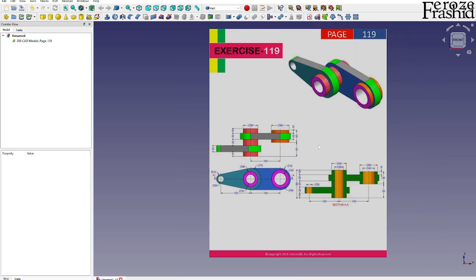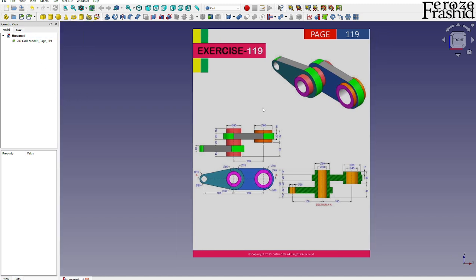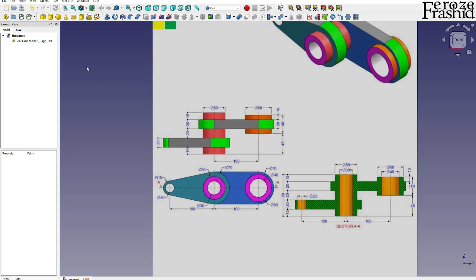Now, this would be a perfect model for assembly workbench, and I think the assembly workbench will go away soon, but the idea remains the same. Until the new assembly workbench comes on, I want to build it the old-fashioned way, and then when the new assembly workbench comes on in FreeCAD 0.22, I'll come back to this model hopefully one day and build it in assembly. With that, let's go ahead and start sketching on XZ plane.